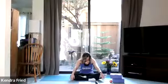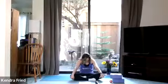And then in your seated position, coming into your cat-cow shapes. So hands are on the knees, and start to round the upper and lower back, gazing toward the belly button. Tuck your tailbone. And then on an inhale, come into cow, arching the back, opening across the chest and collarbones. Exhaling again, rounding. Inhaling as you open. Do this a few times, just noticing any feelings of limitation and or freedom in the spine. Good. Come back to center.